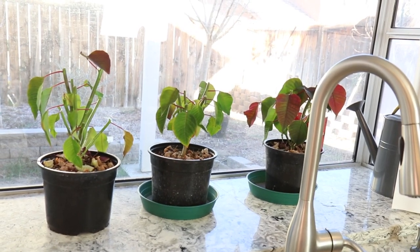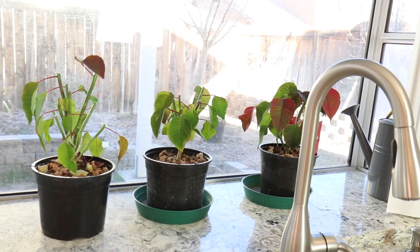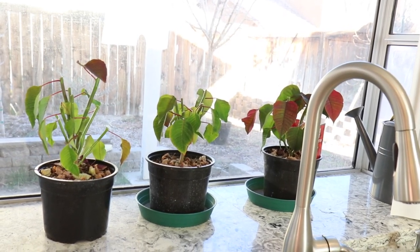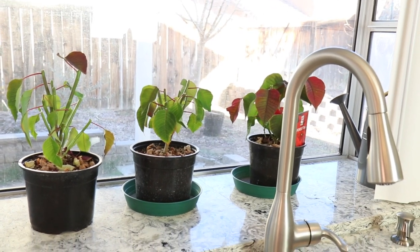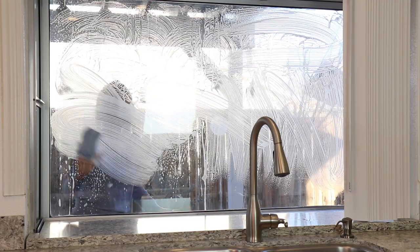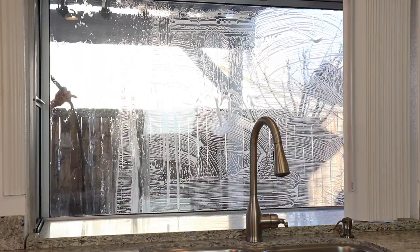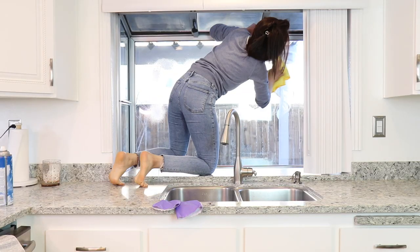Alright guys, so this is the current situation of my kitchen window right now. As you can see, my poinsettia are not doing well at all, so I'm going to get rid of them right now and bring in my spring flower. But first I have to clean the window glass from the outside and the inside too. Just wipe down everything and then we'll bring in the flowers.